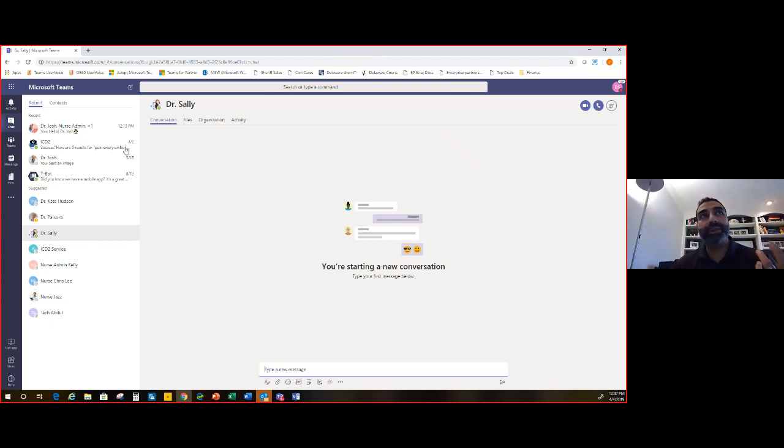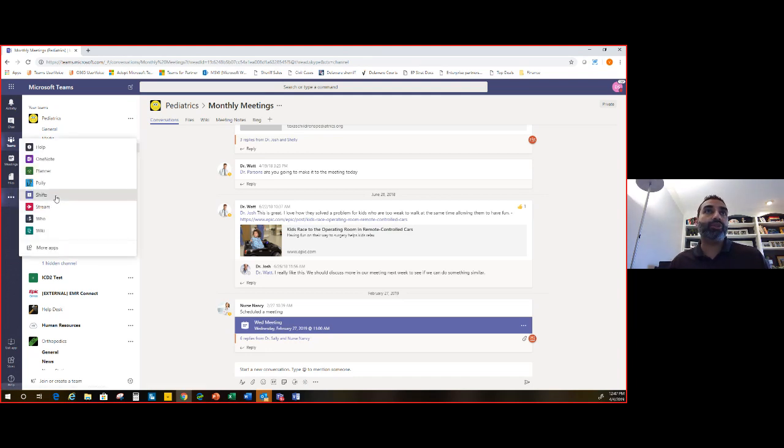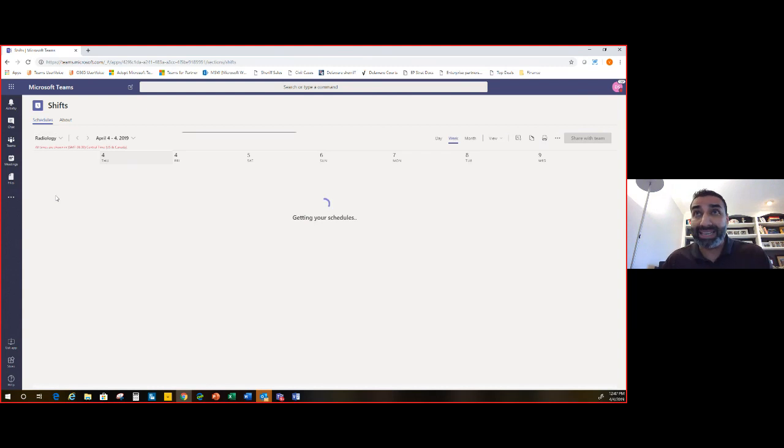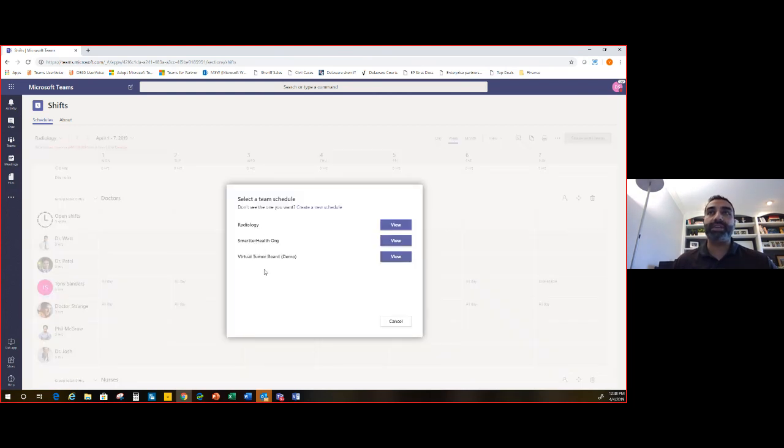The other piece to availability is another module in Teams that we just made available. A lot of our work sometimes tends to revolve around different schedules or different shifts. So we have a module within Teams called Shifts. I'm just going to show this capability to you. So the ability to take your team, and this could be an IT help desk team, a remote support team, a first line workers team, it could be any kind of team. So I have the ability to take all my team members. You can see this is my radiology team. I'm actually a member of multiple teams, so if I wanted to switch to different teams, I can do that.